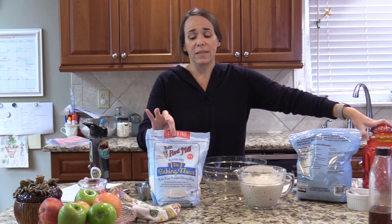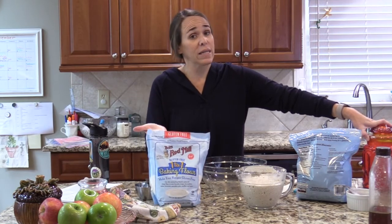And I just have all those flours. I buy them by the pound or 2 pound. And it's way cheaper to mix up your own than to buy that paleo blend. These gluten-free blends have gotten fairly inexpensive. If you buy from Thrive Market, that's the best price. And they will often put them on sale.